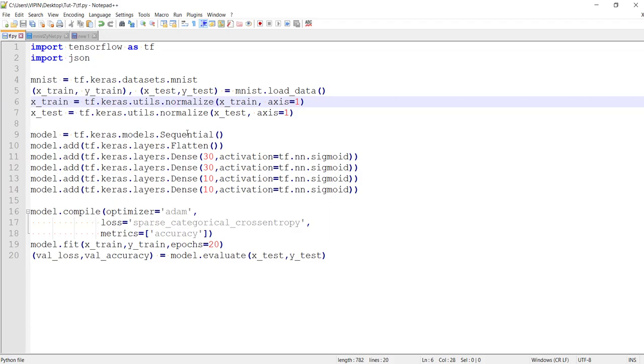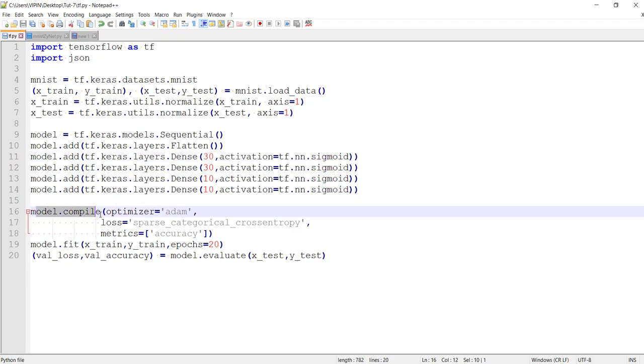This is a sequential type of neural network. This represents the first layer, the flattened layer. Then the fully connected layers, they call it dense type. So you can see there are four dense layers, 30, 30, 10, 10, just like our case. Again, you can change it; you can add or remove whatever you want. And the activation function here is sigmoid type for all the layers. There is no additional layer for finding the maximum, and that is automatically done.